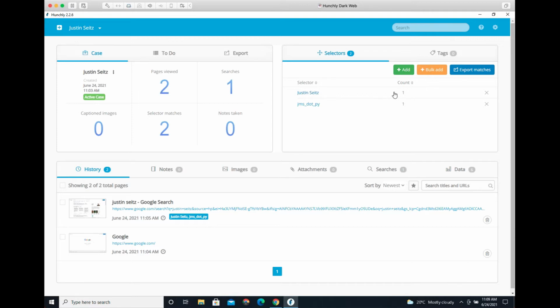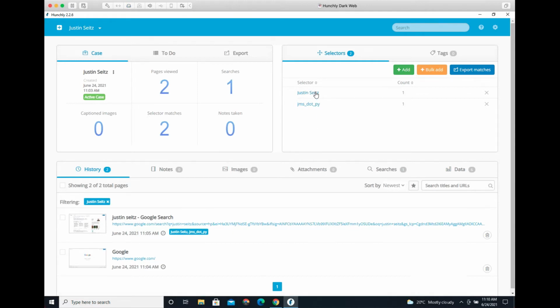Now, a couple of things are going to happen. The first is Hunchly has actually searched backwards through our case and is highlighting to the fact here by saying they got hits, and down here with the blue badge, that it actually found Justin Seitz and jms.py on a page we had already captured. Now, when we only have 2 pages, it's not super useful. But you can imagine if you've been investigating a relatively complex case for a few weeks, you discover a new email address, and then all of a sudden you punch it in and Hunchly comes back and says you got 10 hits. And you're gonna go, what the hell? Where else did I see this, right?